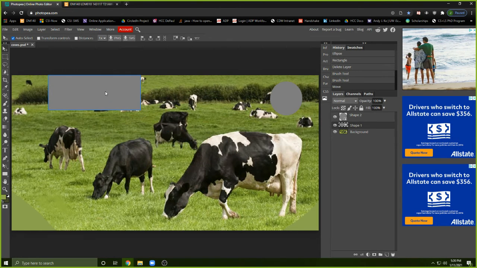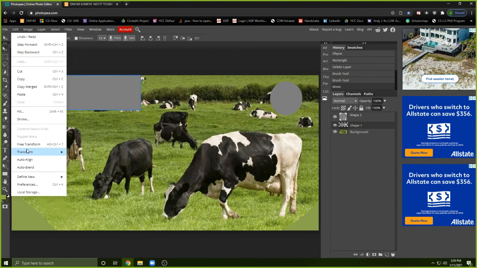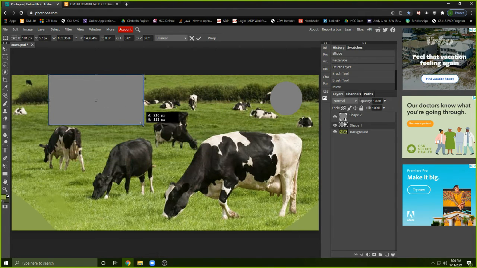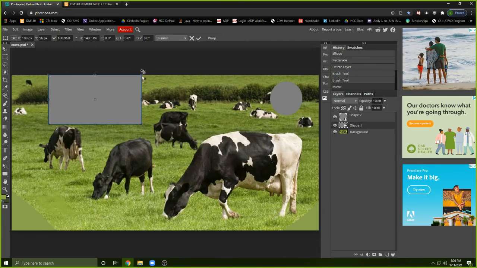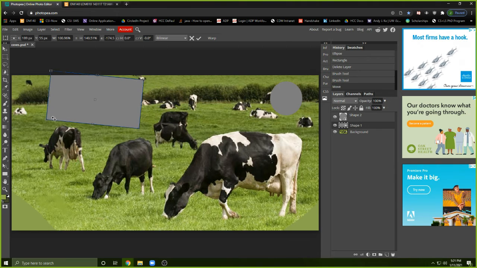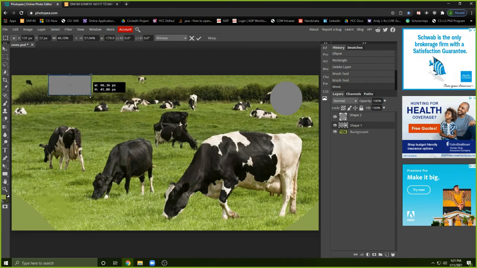Now let's just say that this shape is a bit too big for me. I can go to Edit, and then free transform. And then I can go ahead and drag and reduce or increase the shape to whichever size I want. If you hover on the outside edges of your shape, you get this type of arrow that's curved. And what that means is that when you use it to shift around, it will actually twist it like that for us. So that's one way we can use this tool to make our own shapes different. You can close this down, and I'm just going to put this at the right side.